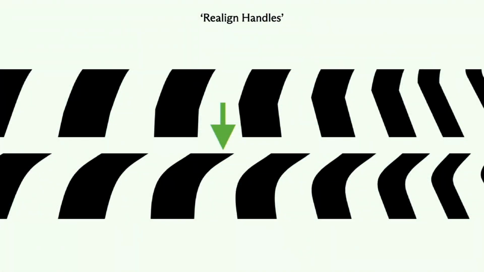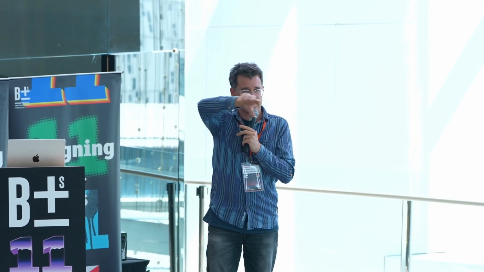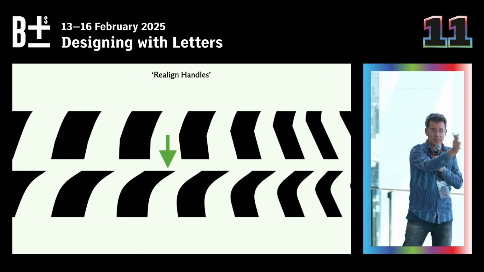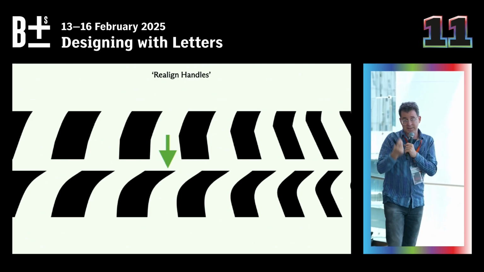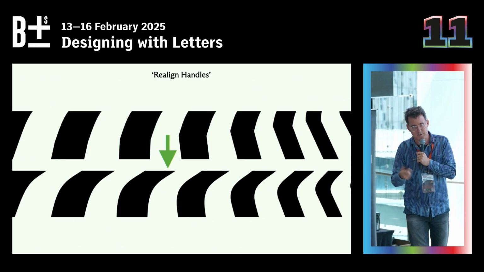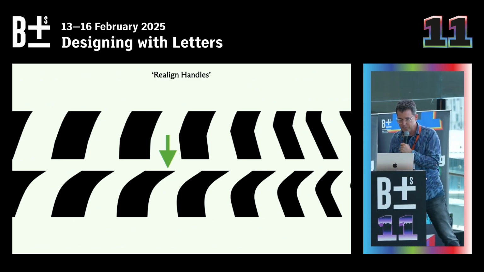And another one that I did, I think 2 or 3 weeks ago, was one called Realign Handles, for a very basic way of tackling interpolation kinks. If you've been interpolating, you know that sometimes 3 nodes or handles are in line in one master, in the light master, and they're also in line in the bold master, but somehow in interpolation in between, they form a corner. Now this is called a kink, and this can now be automatically fixed in static font exports, and that's what Realign Handles is all about. And again, available for free for anyone to use.